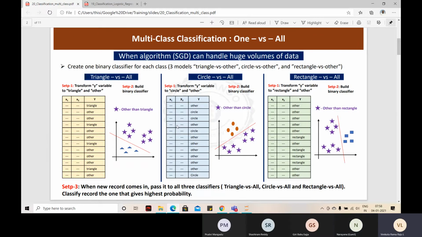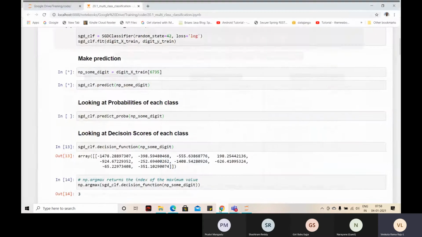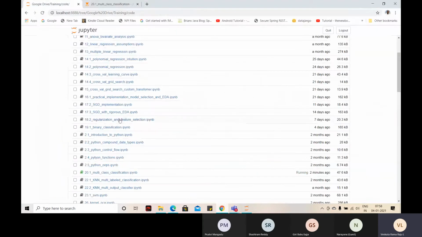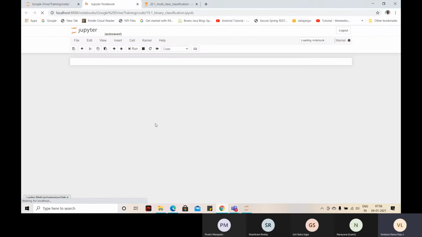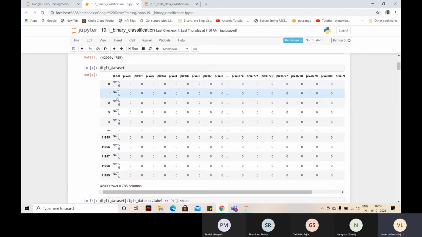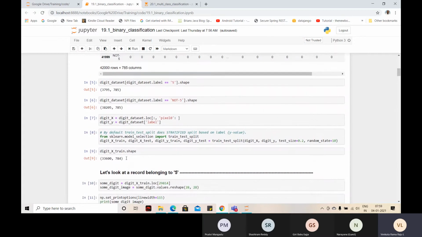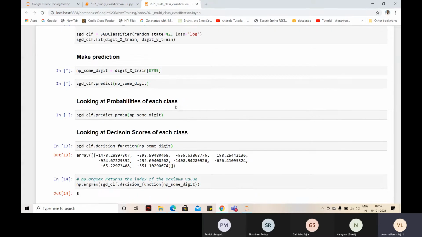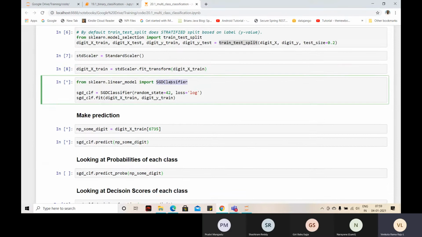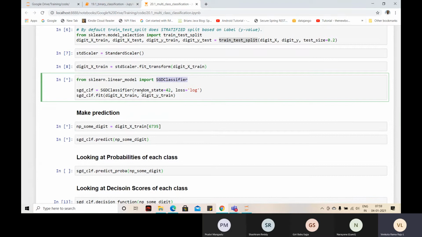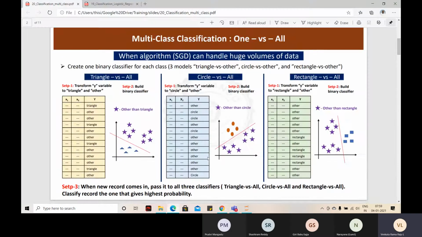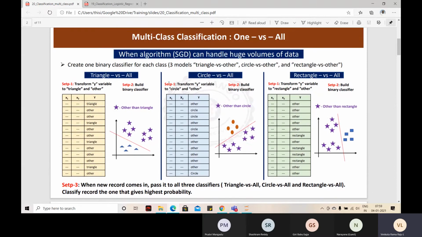Got it? Yeah. So intentionally we did the binary class classification, this data set preparation, fives and not fives. I did it intentionally because in multi-class classification that's how it happens when you use some algorithms like these. Okay, it's still running. Once it runs, I'll show the error and you can answer the question. So any questions here? How does the multi-class classification one versus all algorithm work?